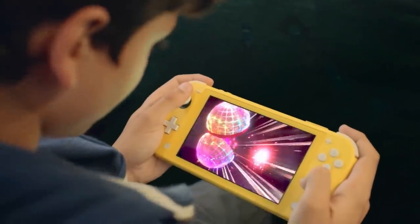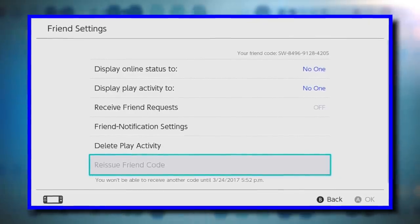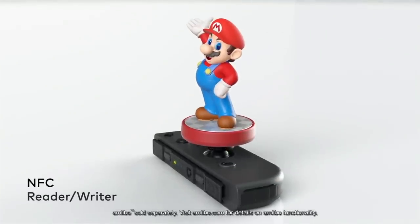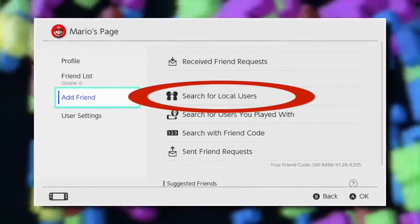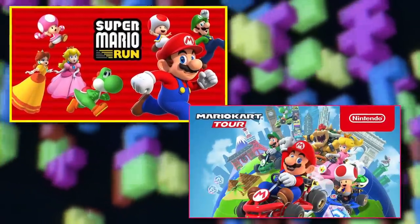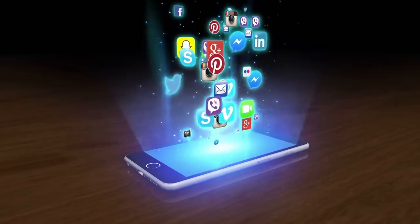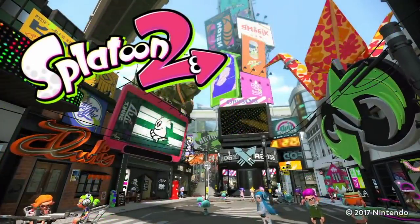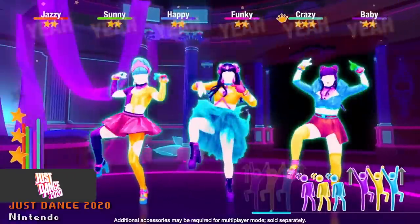Adding App Friends. Nintendo is constantly finding new ways to innovate, but they don't have the best methods for gamers to play together. There's nothing worse than having to trade your endless friend ID number. Thankfully, there are alternative ways to connect. Playing on the same Wi-Fi network? Easily add friends using the local users list. Made buddies through Nintendo apps like Super Mario Run or Mario Kart Tour? Access those friends through your Nintendo account and add them to the Switch. Connect your Switch account to platforms like Twitter to find friends there as well. After a session in a game like Splatoon 2, check the recently played list to add new friends that way.